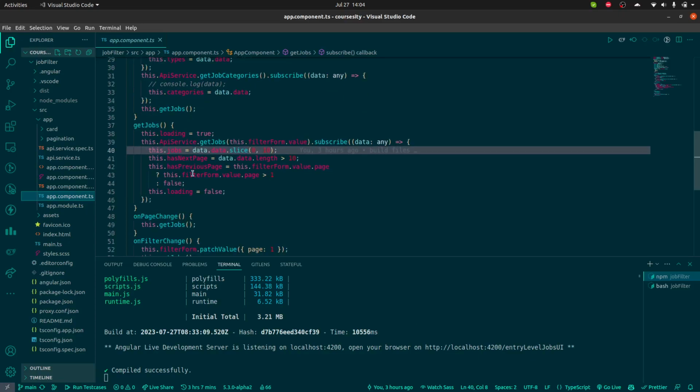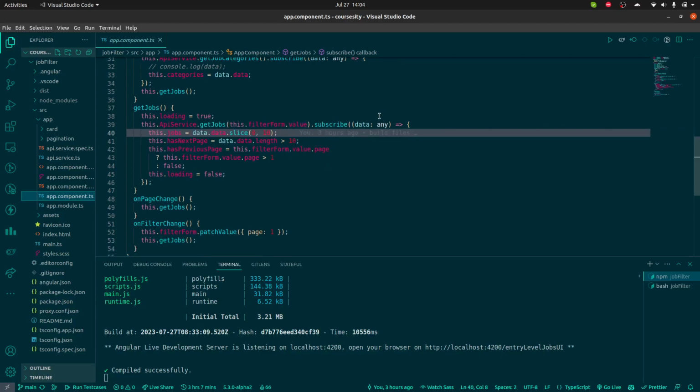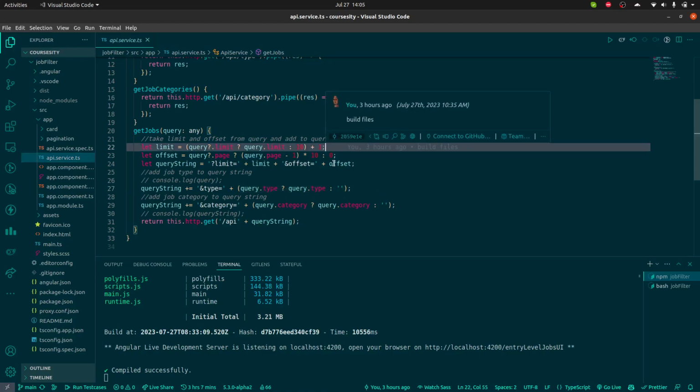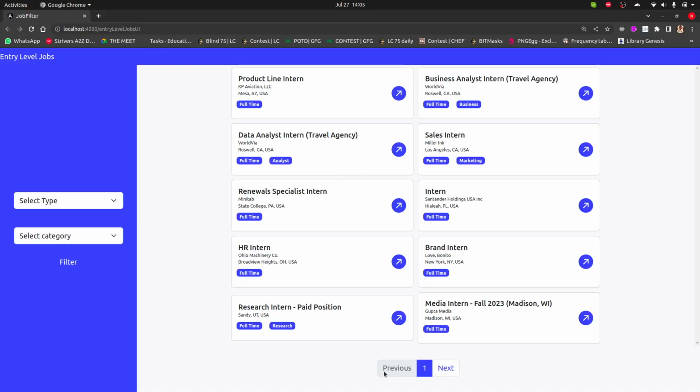Now we have getJob. In the API service, the get job API actually fetches us limit plus 1 data. For displaying 10 jobs, I have been pulling 11 jobs. If the server responds with 11 jobs, I know that there is another page after that I can display. That helps me make the pagination buttons enabled or disabled. For now, as there is another page after this, because I have fetched 11, I have the next active.